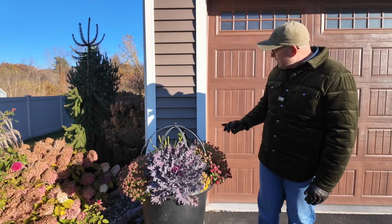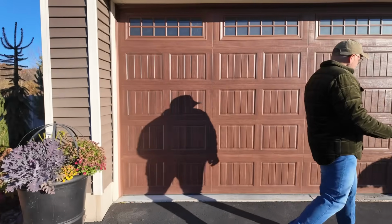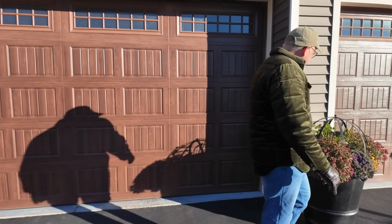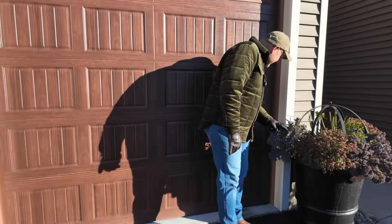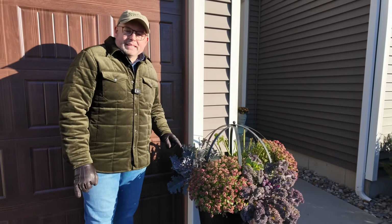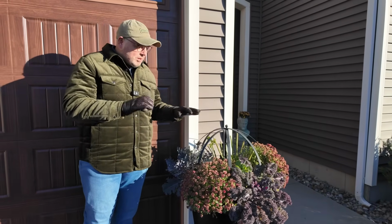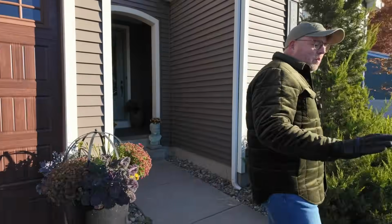And I saw a lot when I was out watering the other day, not necessarily on these, but maybe over here, Christopher, you can see. There was a lot of nibbling happening. And so I went ahead and sprayed because I saw those darn caterpillars. Oh, the little green ones? Yeah, the little green ones, that the little white moths come and lay their eggs, and then they ruin everything. They do.